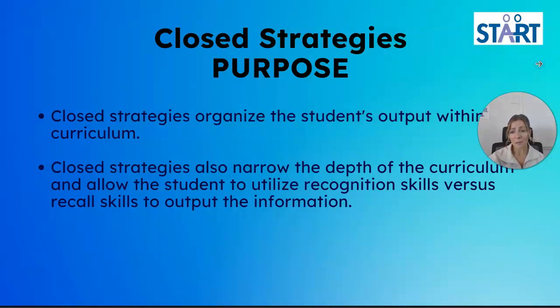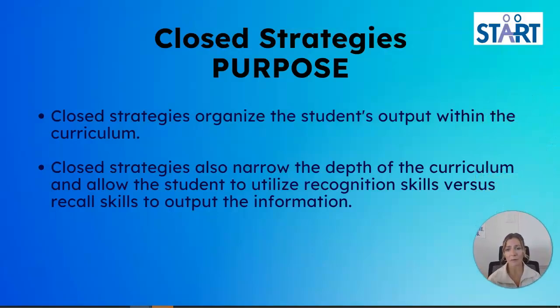All right, so for some students, that still might not be enough, and that's okay, right? And so we want to make sure that we're shifting our supports and moving up in that hierarchy as needed. So the next strategy, the more significant support that we could provide to still help our kids show what they know, is called close strategies. And what close strategies do is they organize the students' output within the curriculum. They also narrow the depth of the curriculum, and they really allow our kids to utilize recognition skills instead of recall skills to output that information, which can be a game changer for some of our kids.